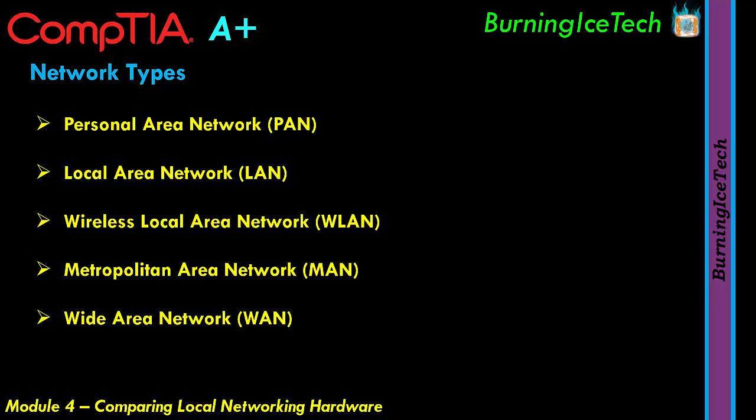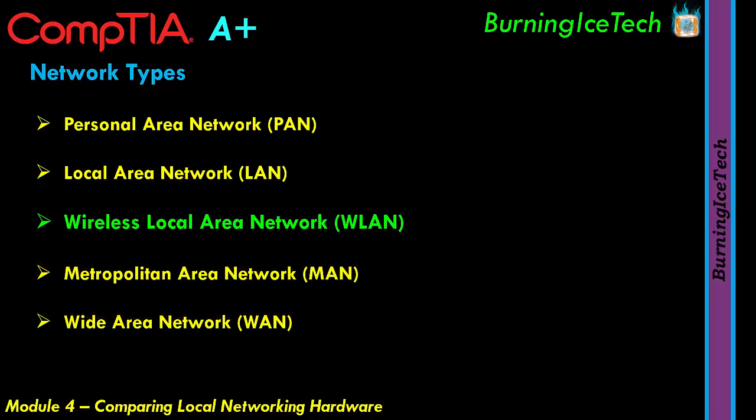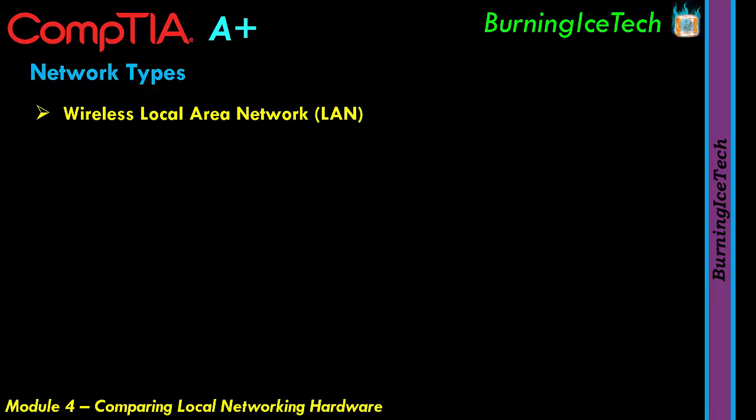Next up, we've got wireless local area network, in other words, a WLAN. So we just spoke of what a LAN is. Now we're going to talk about a WLAN. In essence, this is actually the same thing, to be honest with you guys. The only real difference here is that this LAN is wireless. How do we get a wireless LAN? Well, you're going to use something like access points or routers. It doesn't really matter. Anything that can basically take your existing network and broadcast it wirelessly.